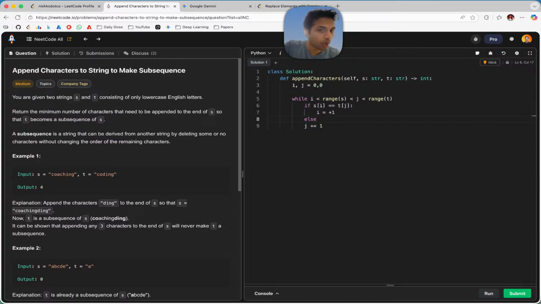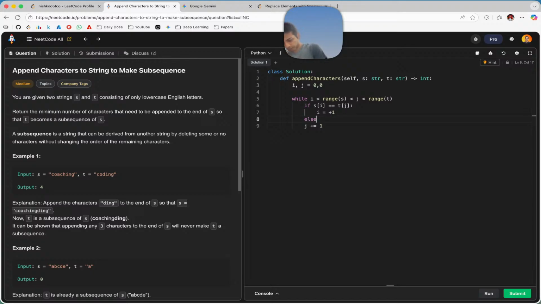No, we'll go if they matched: s[i] equals t[j].